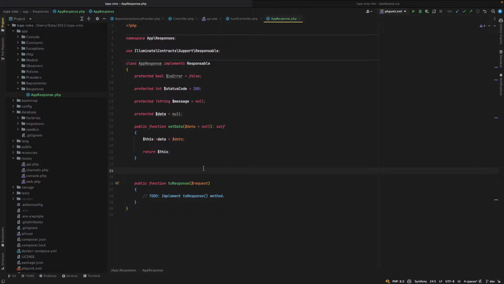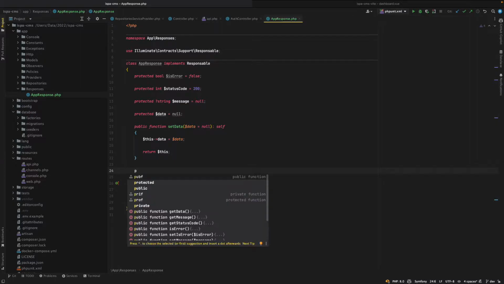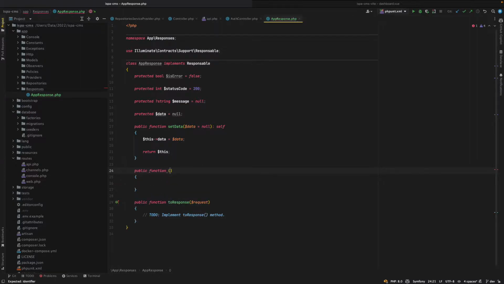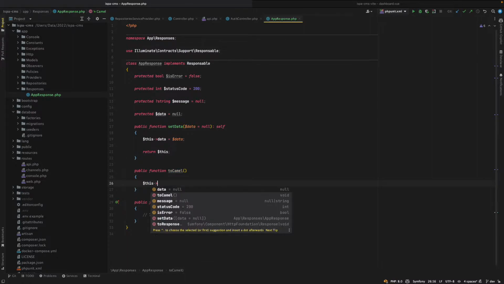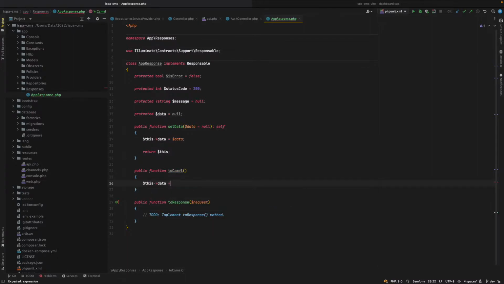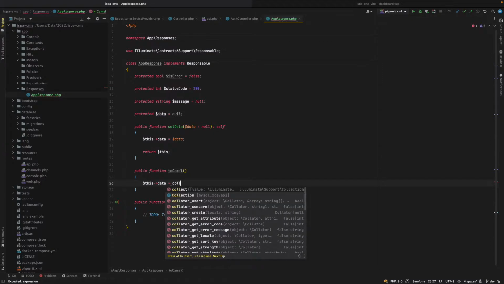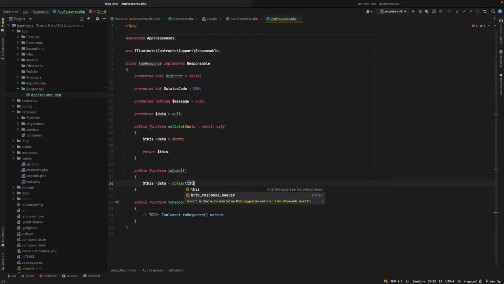So we need to convert this to camel case or snake case by the public function toCamel here, and this data will be camel case class and collection here with this data.